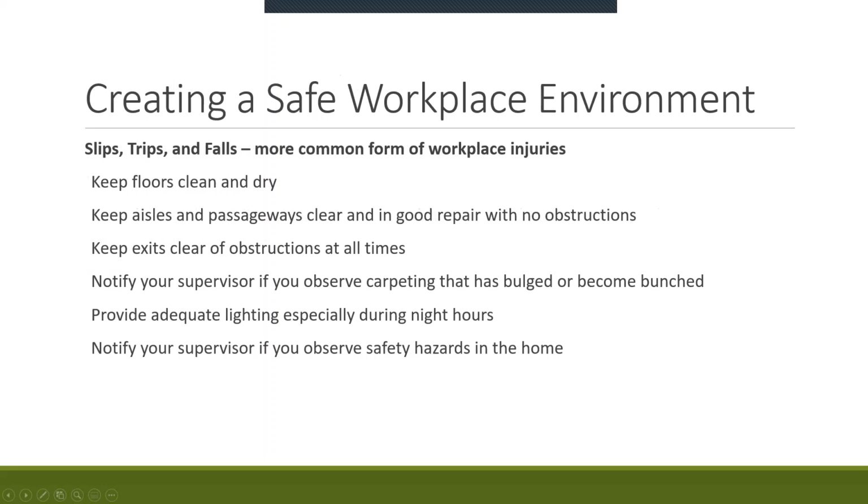Slips, trips, and falls are the more common form of workplace injuries. Keep floors clean and dry. Keep aisles and passageways clear and in good repair with no obstructions. Keep exits clear of obstructions at all times. Notify your supervisor if you observe carpeting that has bulged or become bunched. Provide adequate lighting, especially during night hours, and notify your supervisor if you observe safety hazards in the home.